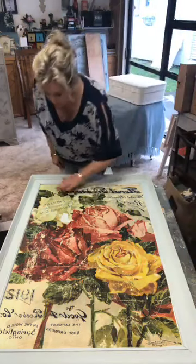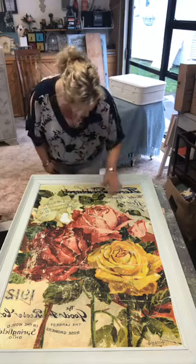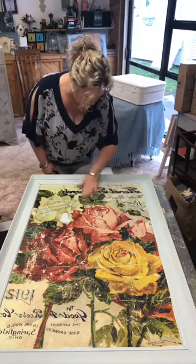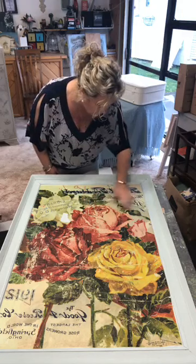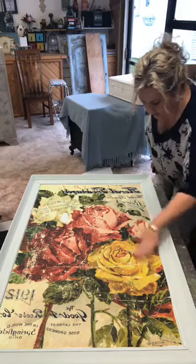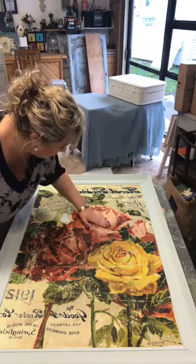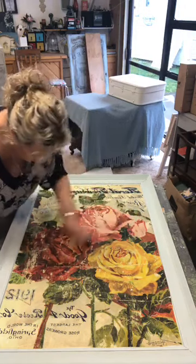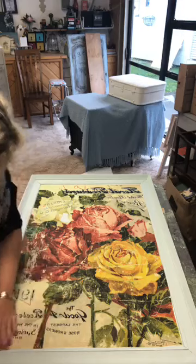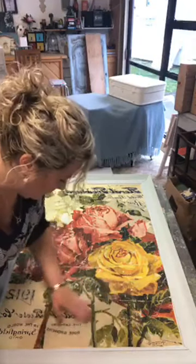That's all the top coat off now. I'm just going to go over it — make sure you always do this even on a small one — just make sure you haven't got any bits sticking up and that it's all sticking down really nicely. If you have an air bubble you can pop it or just push it out with your hand. Just make sure your hands are nice and clean because the transfers are actually pretty fragile until they're stuck down.